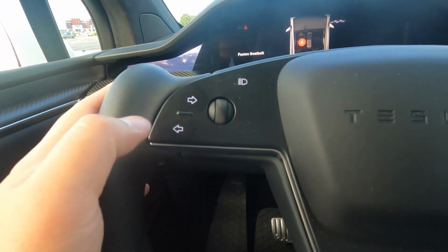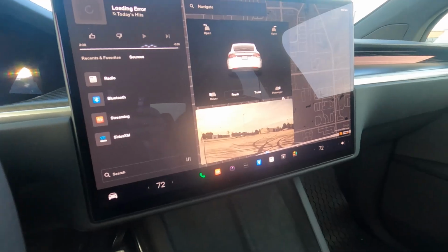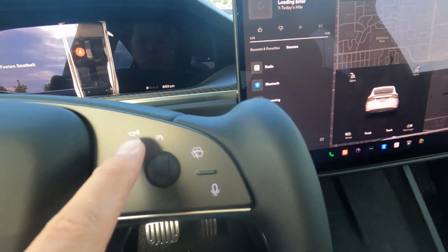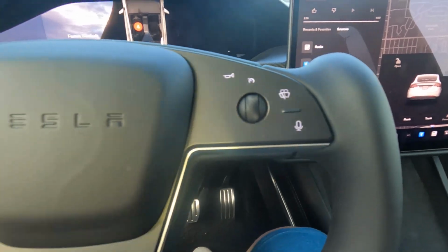Even the turn signal, there's no stalk for that. The turn signal is right on the steering wheel. You have to get used to it. And same thing with the wiper control. It's on the steering wheel. Your horn, unlike a traditional car where you could just smash the middle, no, there's a button for it. That I actually don't like at all. And I heard there were rumors about how Tesla was going to fix it and make the horn in the center, but it has not happened yet. So it takes getting used to.